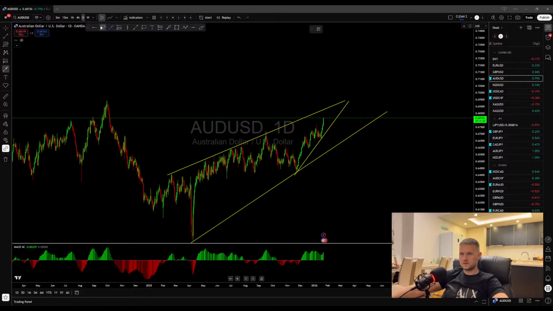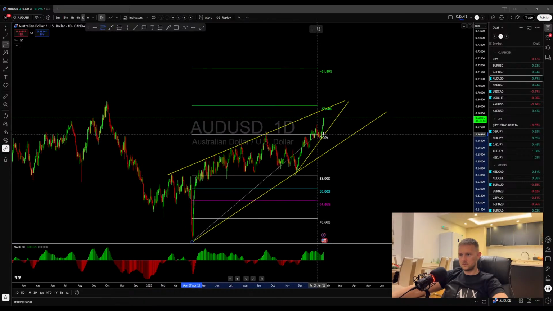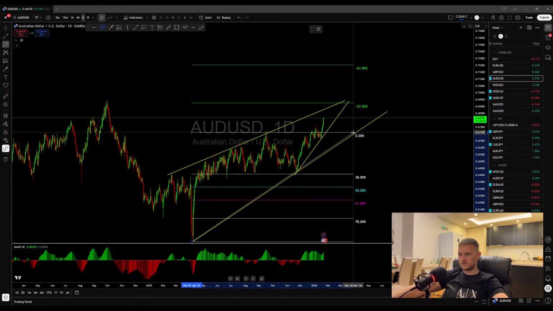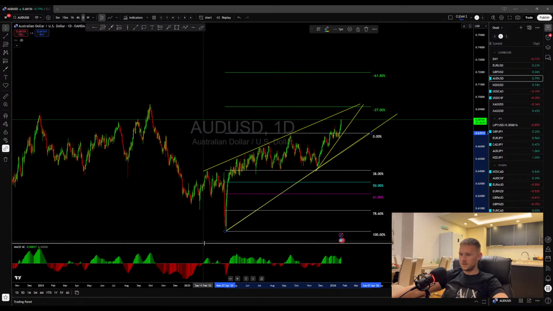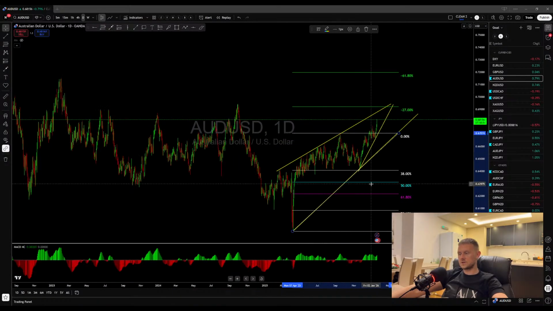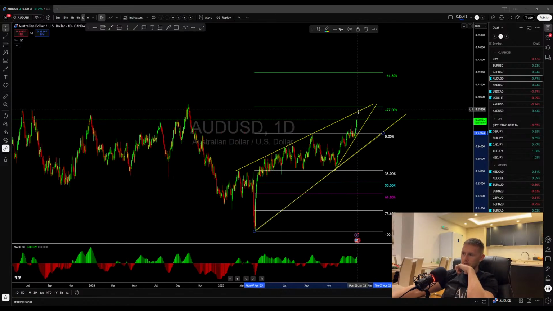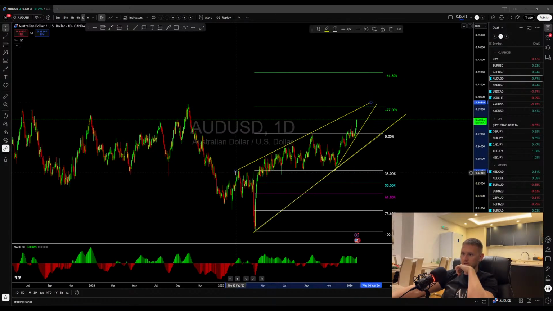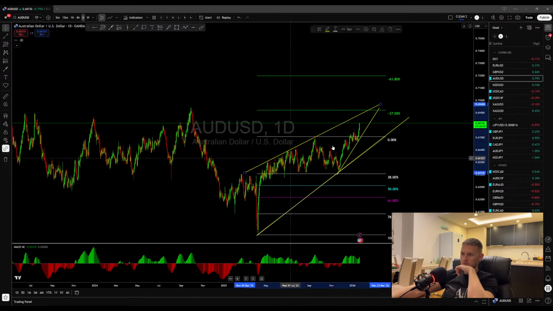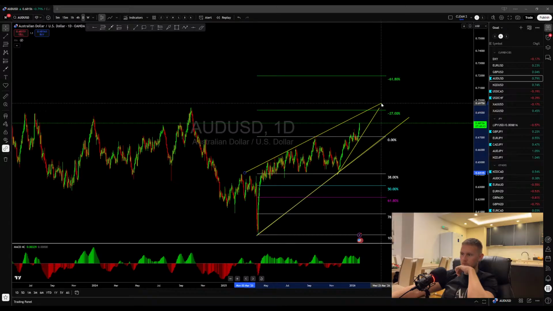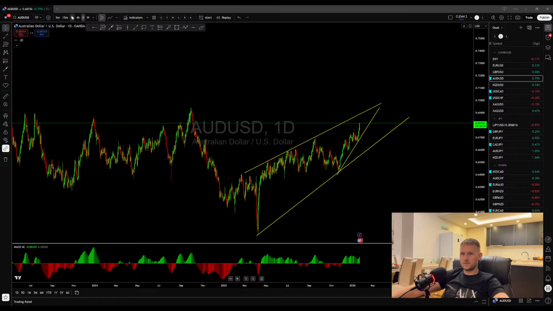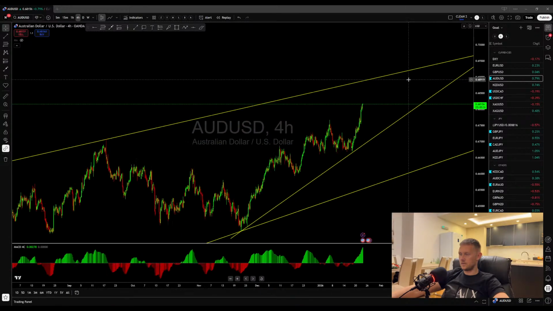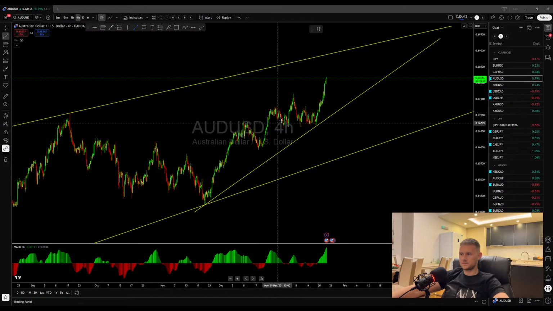So let me see how far they can still go. Oh yeah, there is still the move. 270 is not yet there, because the impulse is a corrective structure and it can still go to 270 to hit this line, and then we will see downside. So we can still be buying it. Depends how it will develop. What do we have there? There was the slight pullback. Nice pullback was there.